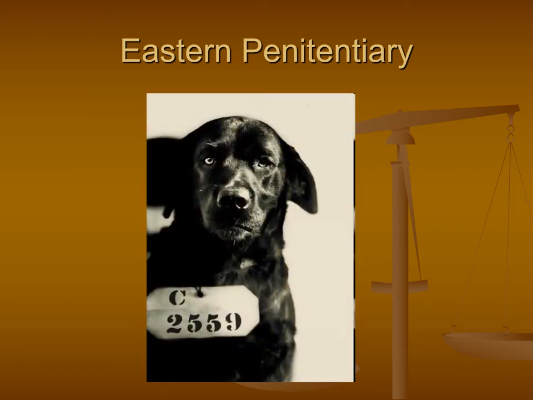Eastern, along with a lot of its history, has some other colorful characters — not just famous criminals like Al Capone, but also individuals like Pep the dog. As you can see from his mug shot, he doesn't look too happy, and he was given a number — C2559 — which was never used for any other individual. One story goes that Pep was convicted of cat murder: he was owned by the governor, and the governor's wife's favorite cat ended up dead. Pep was charged, convicted, and sentenced to Eastern Penitentiary.